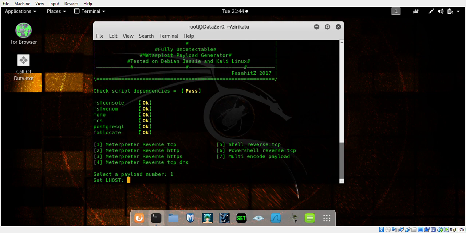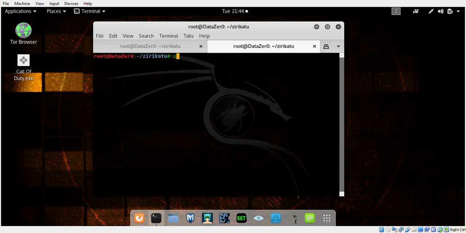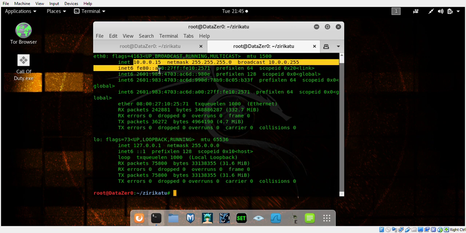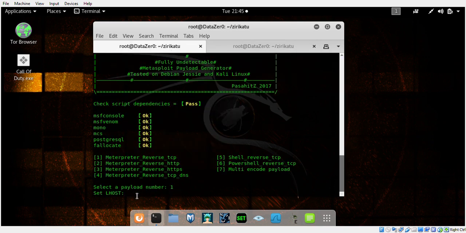Now the LHOST, I'm going to hit Control-Shift-T, ifconfig, and it's going to be different for you guys depending on whatever Wi-Fi you're on, but this is the internal IP address of your Kali Linux box. That's what you need to put in as your LHOST.